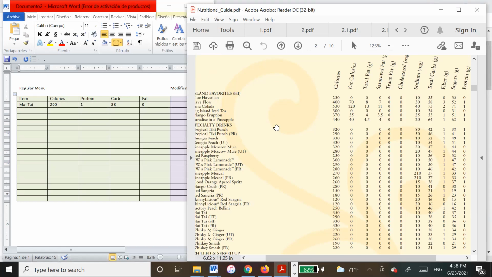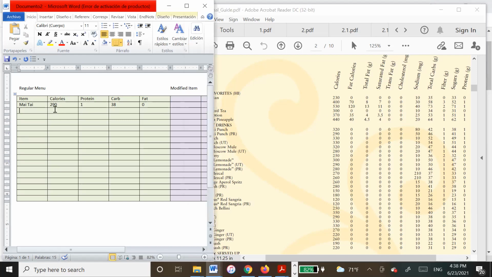And let's say I want to have a pina colada with that. So with the pina colada, if I look up here, it has 530 calories. So with the 530 calories, I'm going to come over here, and let me actually modify this so it's all centered for you guys. Okay, so we have pina colada, and let's look at the amount of fat, carbs, and protein.